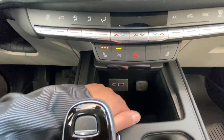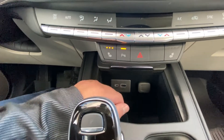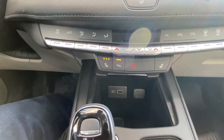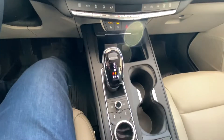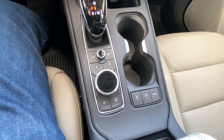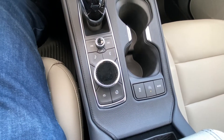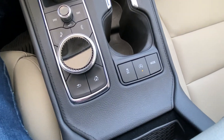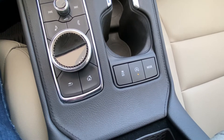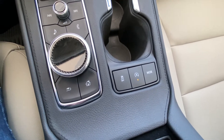Down below it's lined with felt, a little cupboard here, a cupholder, and we have a USB-C and a USB charging port. It's our gear selector along with our infotainment command center. To the right of that we have our traction control along with our automatic start-stop switch, and to the right of that our terrain mode select.